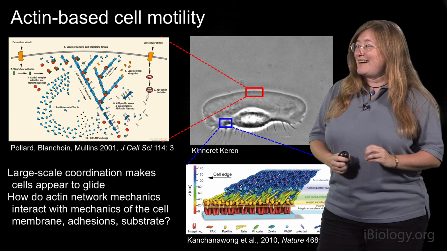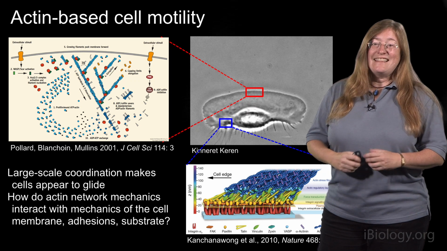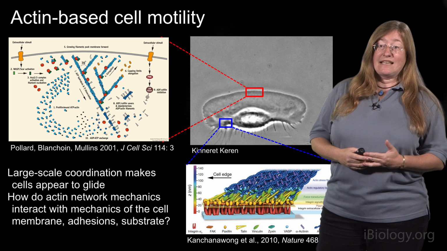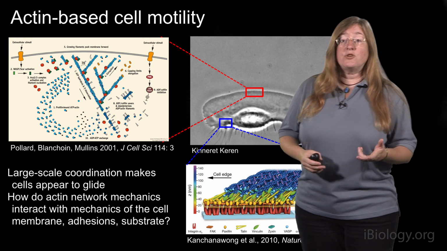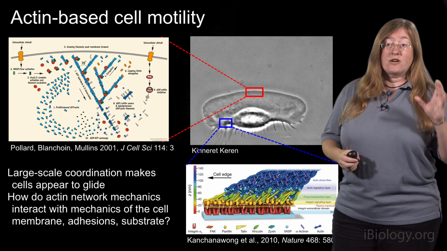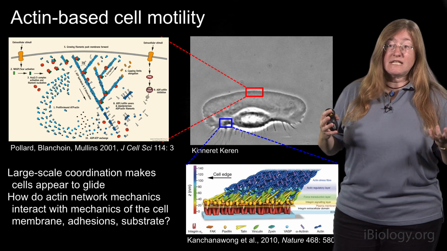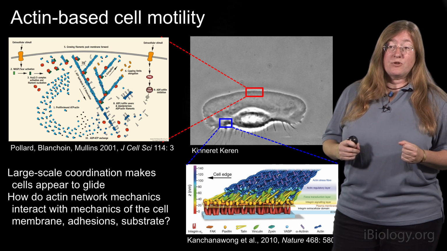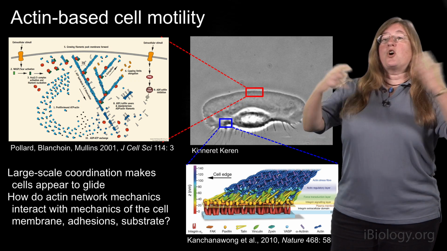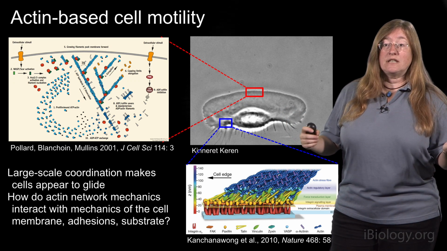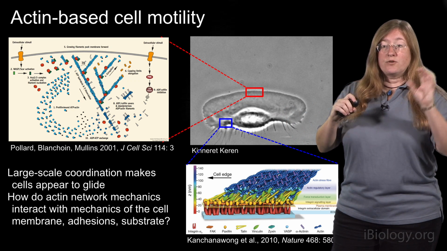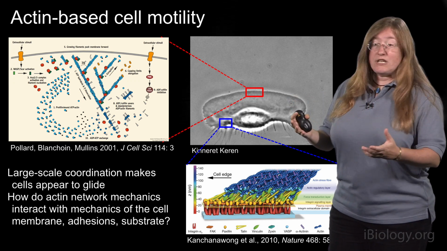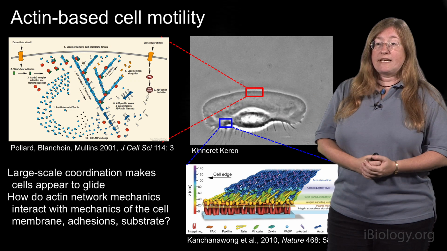So focusing a little bit on the details of these molecular machines, these are things that have actually been intensively studied by biochemists and cell biologists for many decades. And at this point, we're pretty familiar with many of the proteins that are necessary and to some extent even maybe sufficient for generating the forces and dynamics that we see associated with cell motility. And in general, for large-scale cell biological processes like motility, the proteins within the cell that are responsible for that kind of behavior arrange themselves into nanomachines, where a number of different proteins will work together.